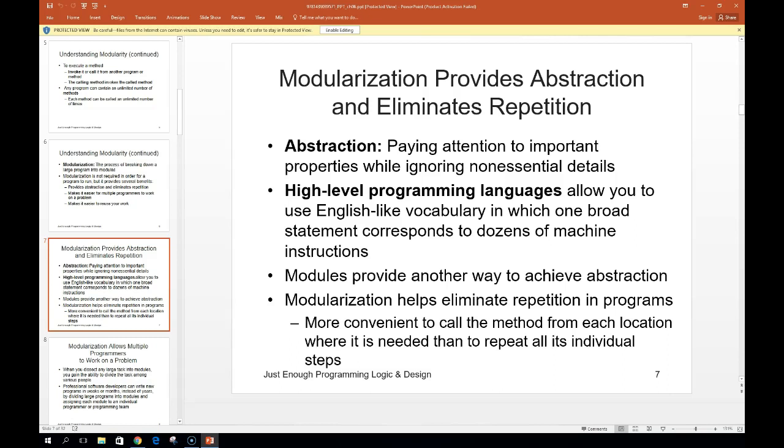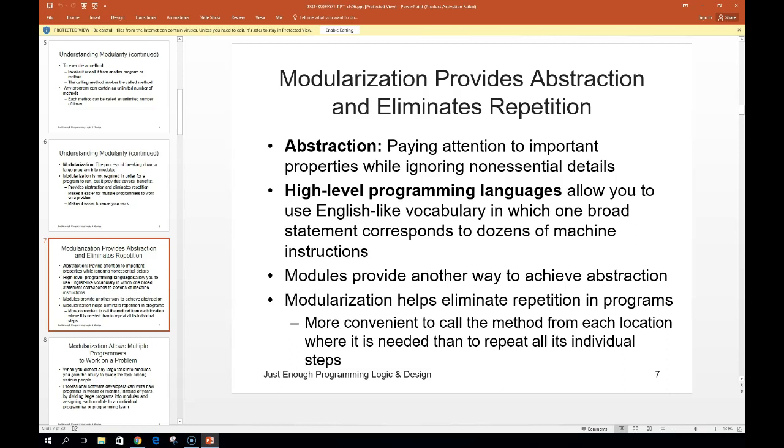We don't do it. So that abstraction in here also means I can write my code saying get user input. I don't have to write all the details about how that user input is obtained. It's filtered to make sure it's appropriate. So it really gives us an easy way to do it.